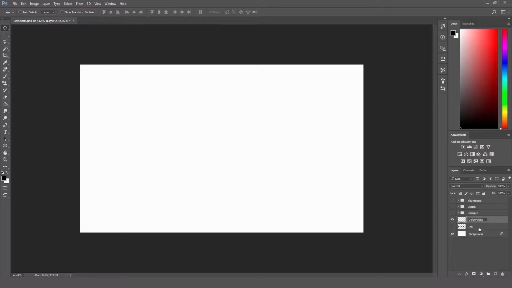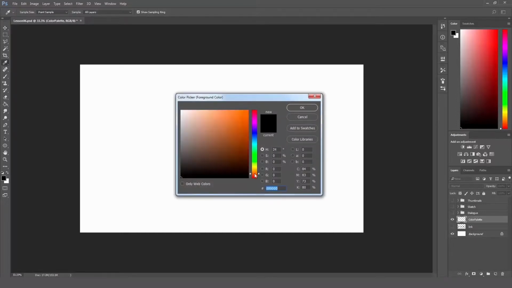I created a new layer and renamed it. Then I will click on my color box and it will display the color picker window. From this window we will pick our colors. I always start with the skin color and choose the other ones from there. In this case I will choose Roy's skin color from the orange palette.